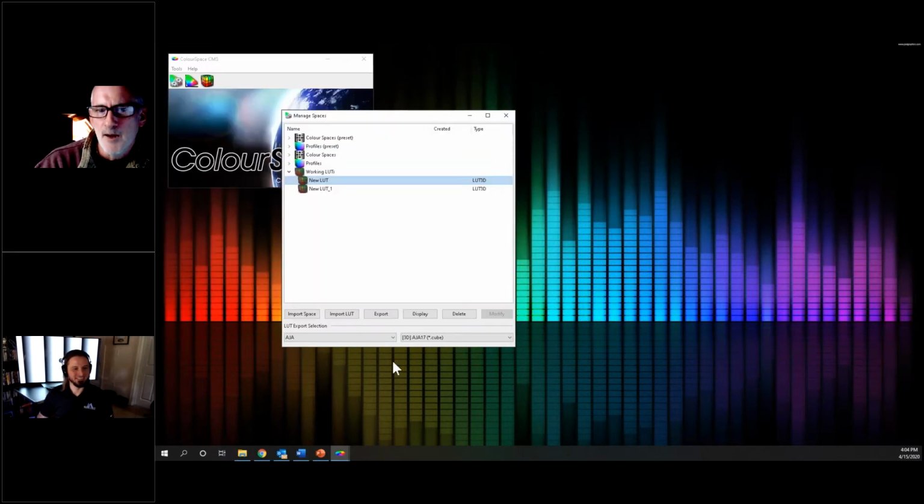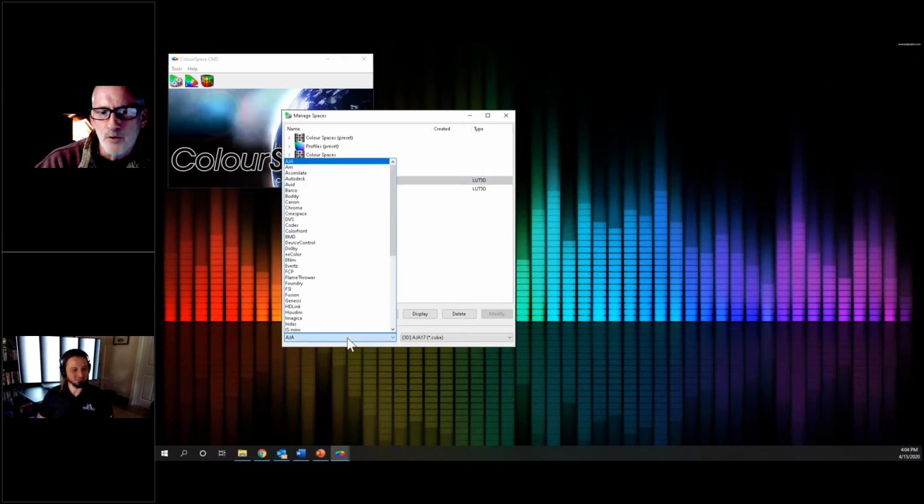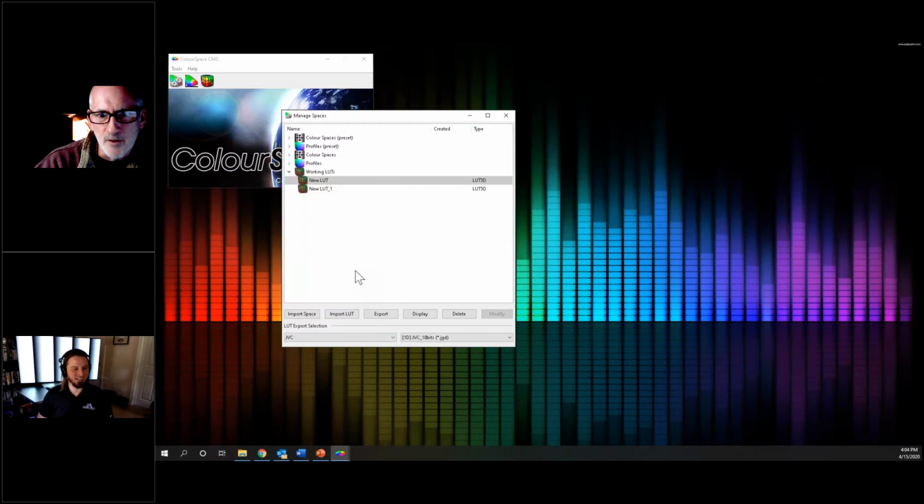And then when you want to export, you select from the drop down the particular one you want, so JVC. If there are more options for that LUT format, there'll be more options here. Hit export, and it will export it.